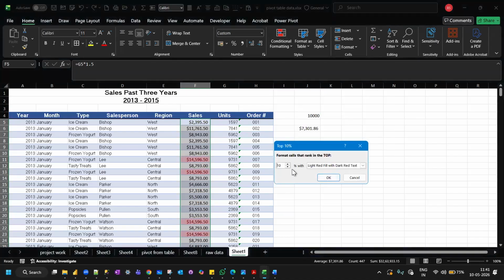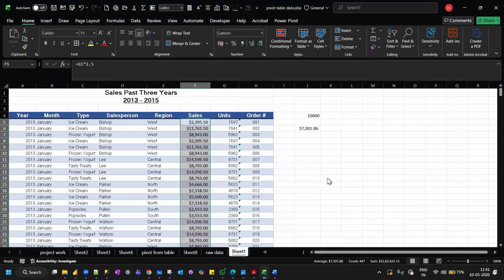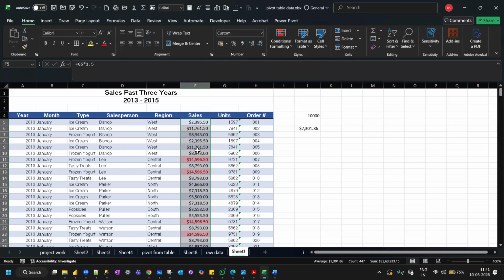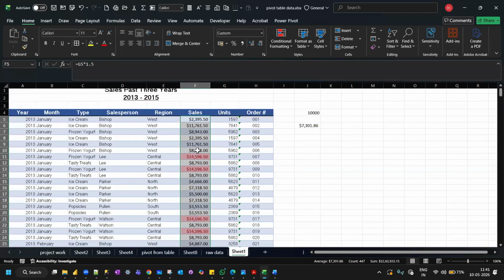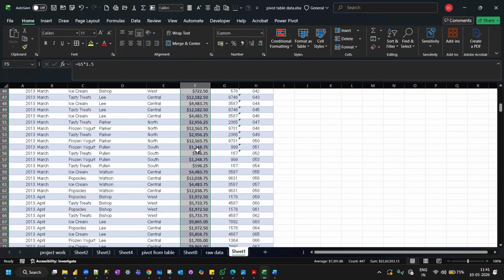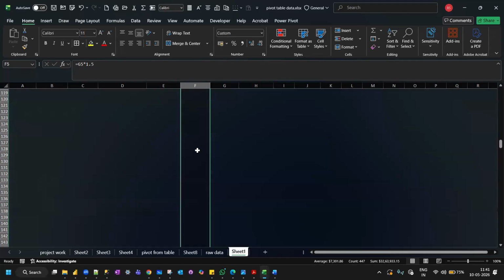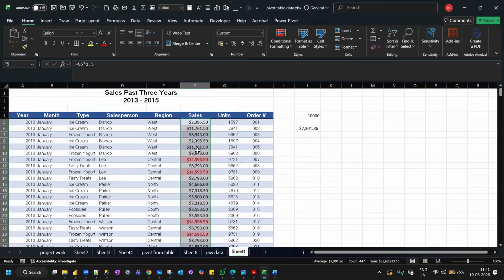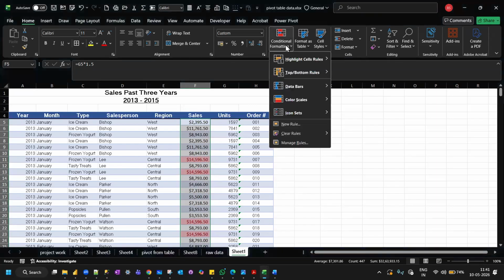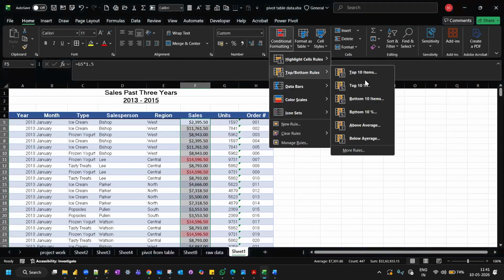So it has highlighted top 10%. Now, this is not the number, people. This is top 10% of all the values that you have. Okay, top 10%. Try this, all of you. You go to conditional formatting, go to top, and you have top 10.